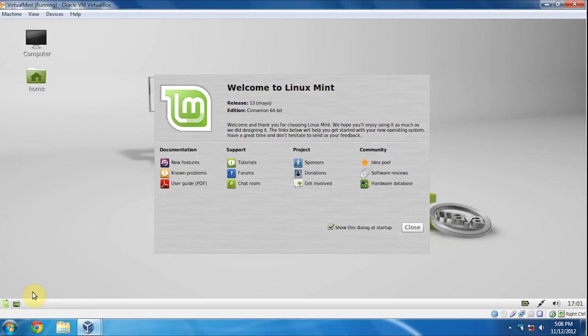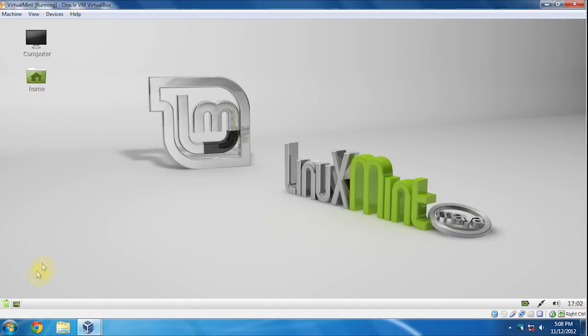Okay, so here's our little splash screen thing that starts up the first time you start Linux Mint, and if you don't select the checkbox down the bottom, it starts up every single other time. So it's basically a whole lot of links to their forums, their websites, a whole lot of info about Linux Mint. Feel free to explore those links if you want. I chose not to because I prefer to just experience firsthand. If I have a problem, I Google it. Much like anybody else, really. So yeah, I chose to disable that splash screen on login and close it.